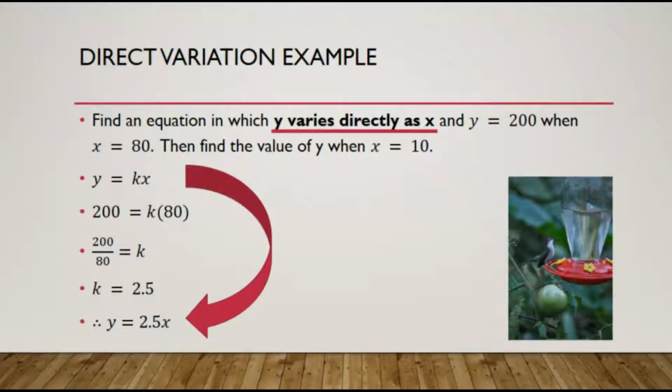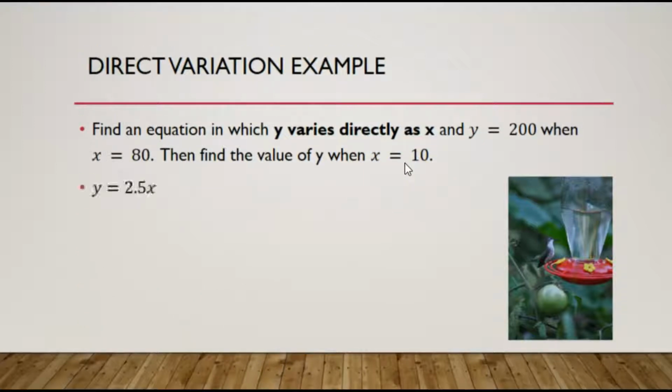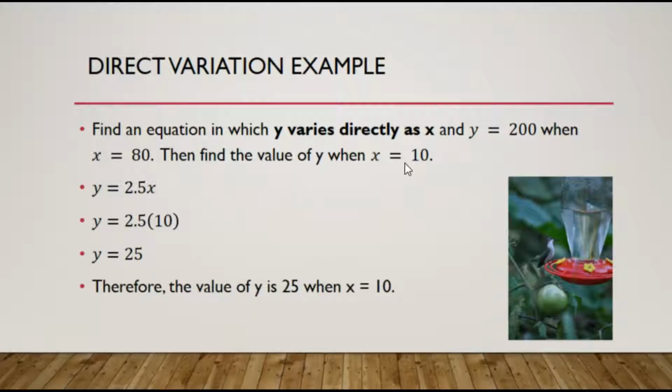Now that we know the equation, we can then move on to find the value of y when x is 10. Replacing x with 10 in our equation and simplifying, we find that the associated y value is 25 when x is 10, and that is the answer to the second part of this problem.